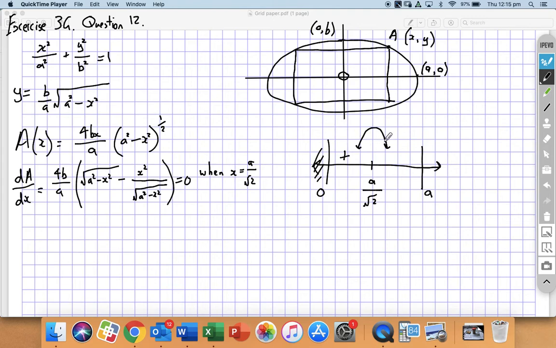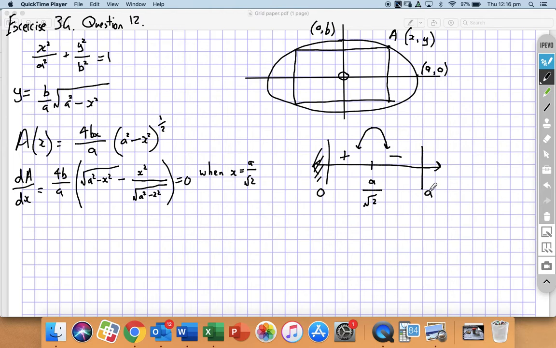So that can be a little bit tricky, and it might be a question where if you wanted to really confirm that that was a maximum, the best move to make would be to go to the second derivative and show that the second derivative, right, because we have a concave down shape here, will always be negative. I did actually look at that in class, and we were able to show that the second derivative would have to be negative for this whole space between 0 and A.